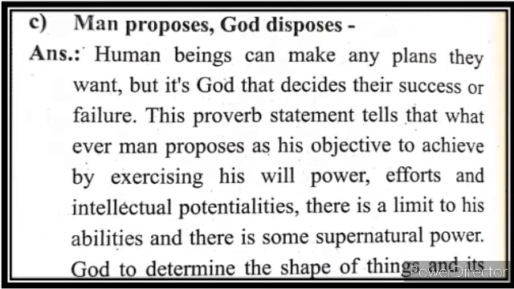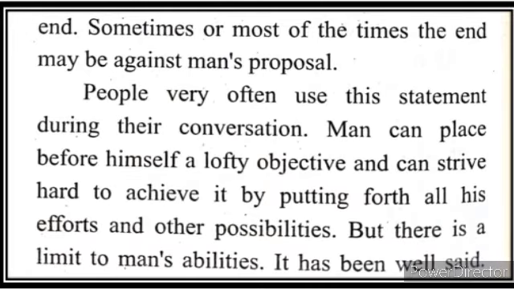Man proposes, God disposes. Human beings can make any plans they want, but it's God that decides their success or failure. This proverb tells that whatever man proposes as his objective to achieve by exercising his willpower, efforts, and intellectual potentialities, there is a limit to his abilities and there is some supernatural power, God, to determine the shape of things and its end. Sometimes, or most of the time, the end may be against man's proposal. People very often use this statement during their conversation.